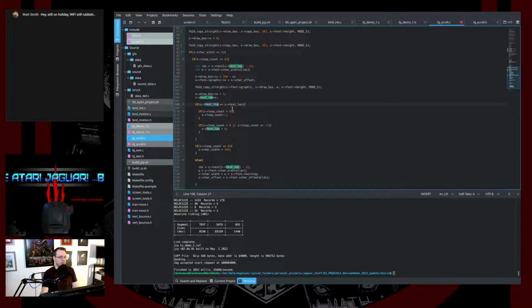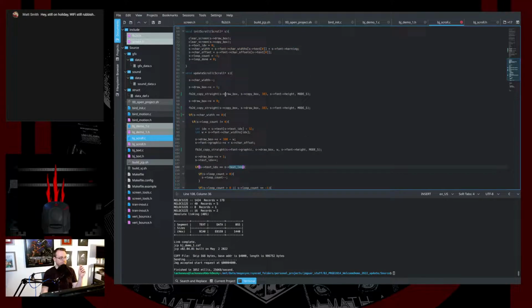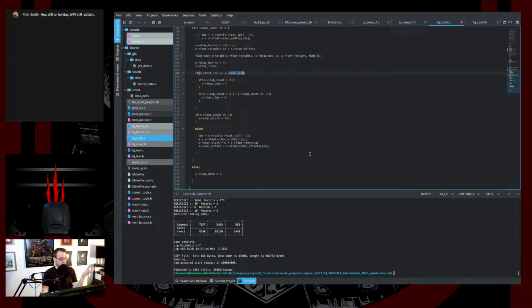Let's see here, text ID. Oh, whoops. So this only happens when we hit our max, the text length. So once we've drawn everything, then it runs this again, which is a little weird because right now it's not advancing the demo to the next state. You'd think it would loop, but I must have some sort of check that's keeping it from doing that somewhere, probably in the main program loop. Anyways, I don't think we need to do anything with this, to tell you the truth.